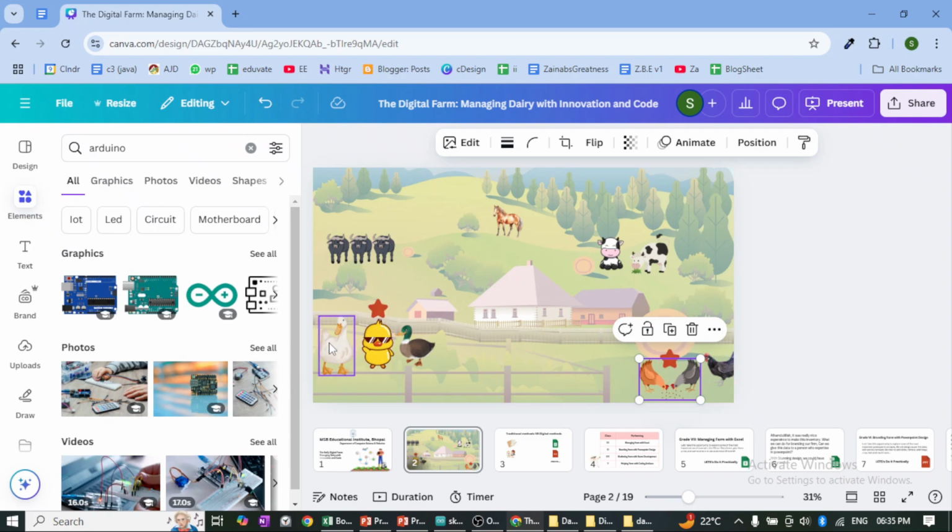What is the special thing about these two ducks? These two ducks will only eat when the farmer gives the grains every 2 seconds. If the farmer misses, they will not eat. They will prefer to die, but they will not eat.